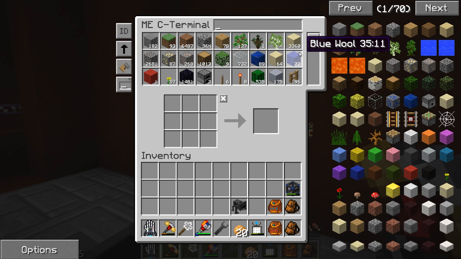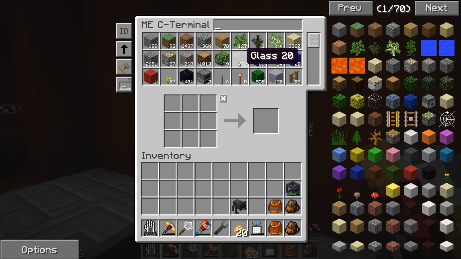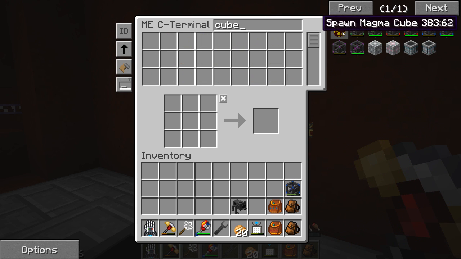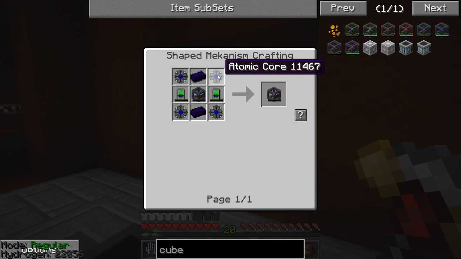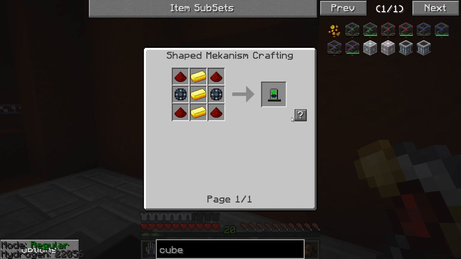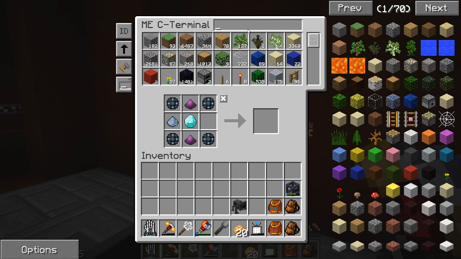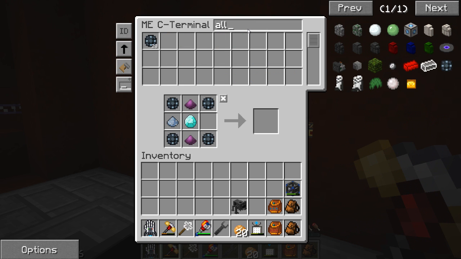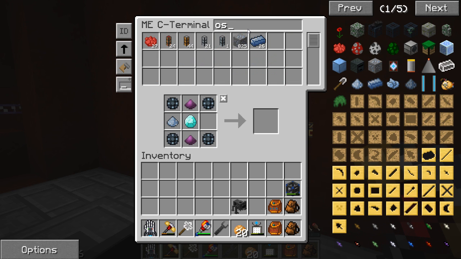Now, I do also want to upgrade this, our Elite Energy Cube. I want to actually upgrade this 1 more tier if possible, which I guess is the max. Alright, Ultimate Energy Cube, which will need 4 atomic cores, 2 energy tablets, which I should be able to afford there. And uh-oh. Is that all I'm out of? Alloy? I should be able to make the rest of these. I just need some osmium dust. Alright, not a problem. I'll get some of that made up real quick.